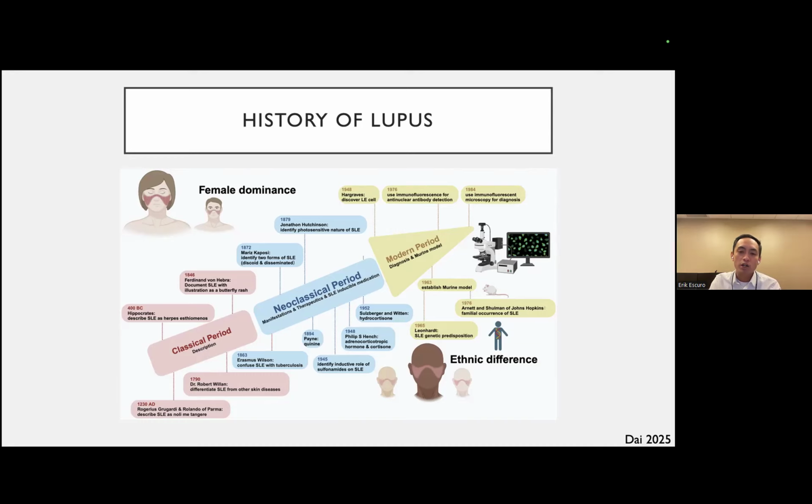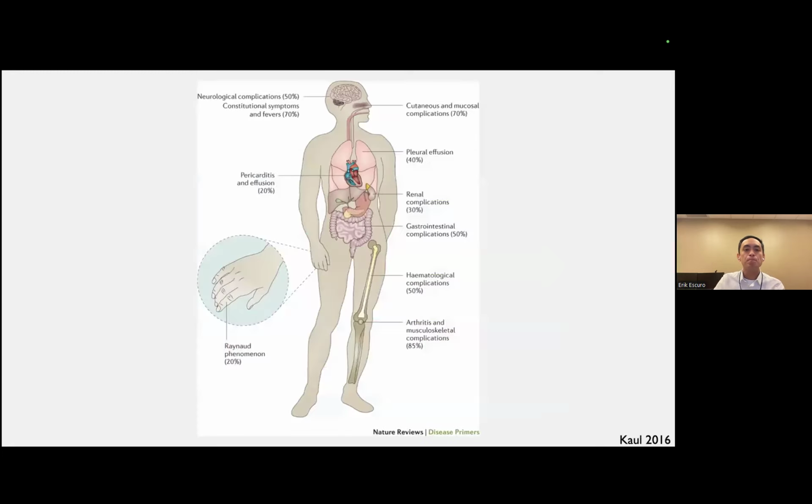And then in our modern period of lupus, this is where we've really taken off in terms of more specific testing, changing that testing from a murine model in the 1960s to using more of a human epithelialized cell testing in the 1980s, and using these immunofluorescence assays to really be able to catch lupus earlier on in the disease process. And so a disease that has been known to us for thousands of years, and only now are we getting a better handle on how to manage it effectively.